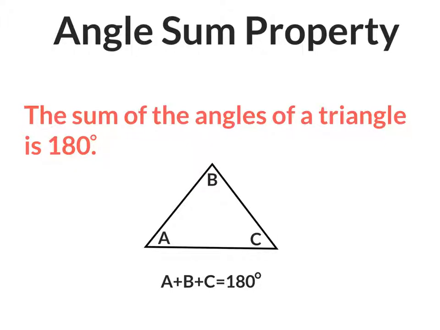In this particular example, you can see angles A, B, and C inside of the triangle. In this example, this property tells us that angle A plus angle B plus angle C equals 180 degrees. In fact, there are 180 total degrees inside of every triangle. That's why every triangle has three angles, and those three angles will always add to a sum of 180 degrees. Let's see if I can show you why this is true.